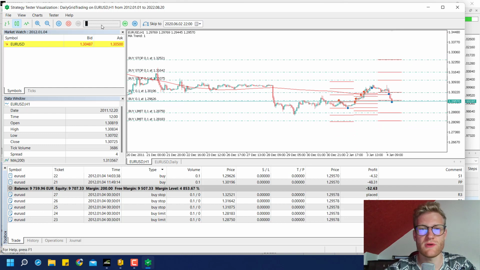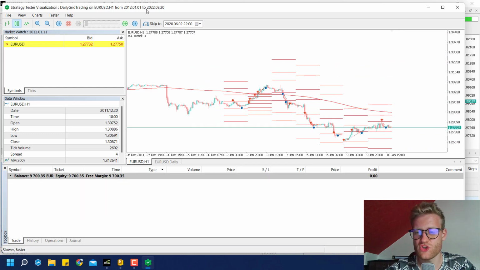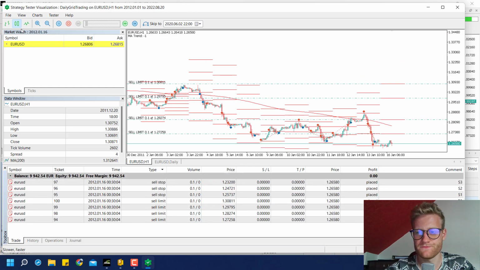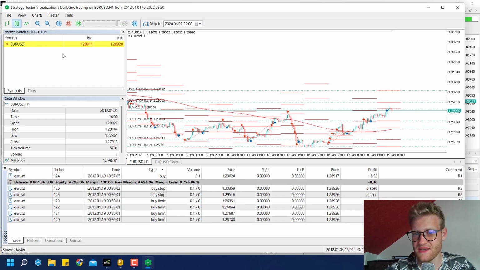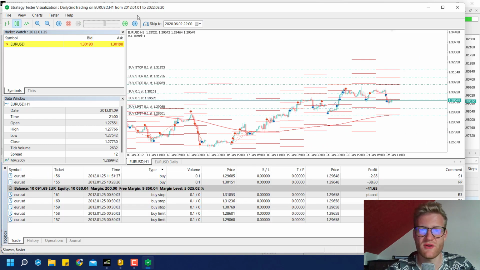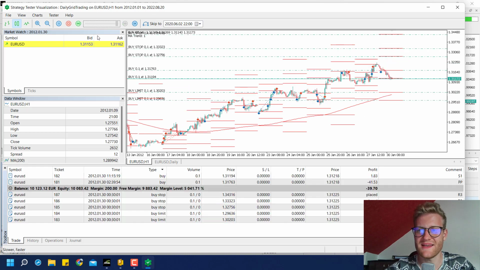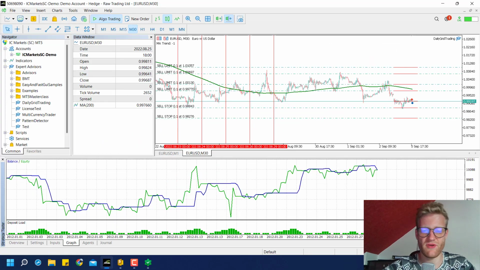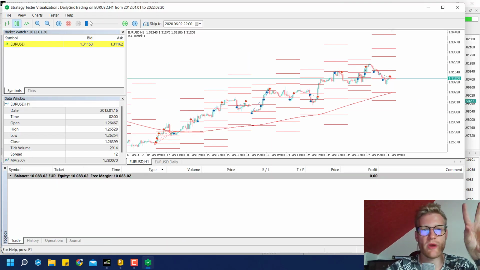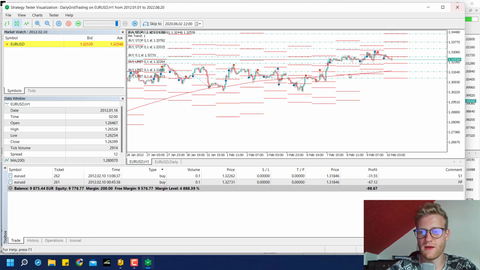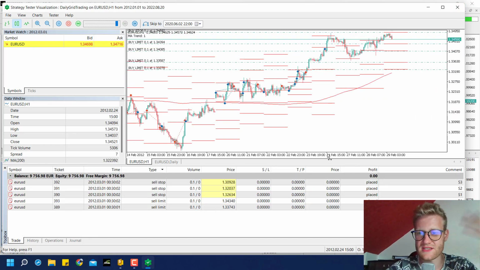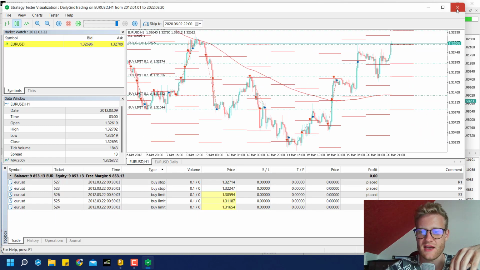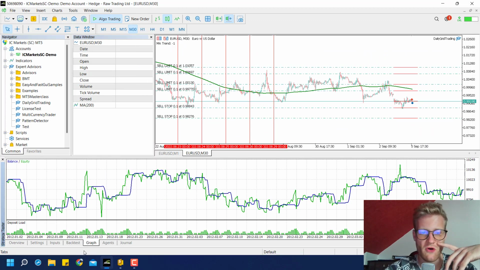And what we have to do now is check if this is even working. So what you can do now is already run tests with this, because this will give you a graph and everything, and you can check if this is already a profitable system. It could be. So just run any backtest you like. You can run this for the complete backtest time, and you can then see the performance here.